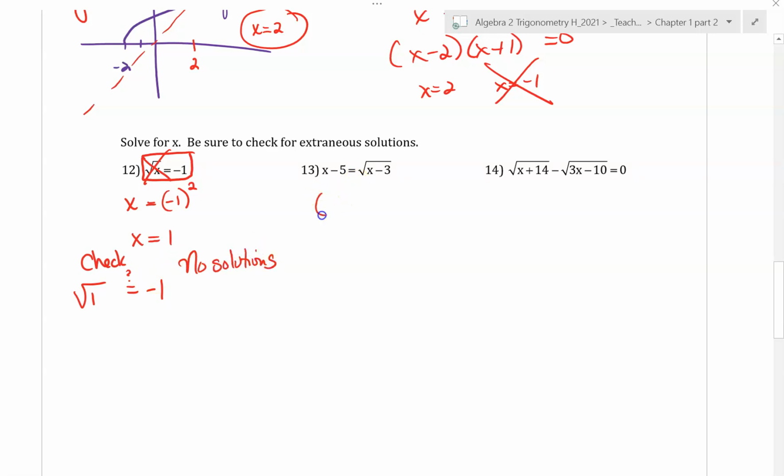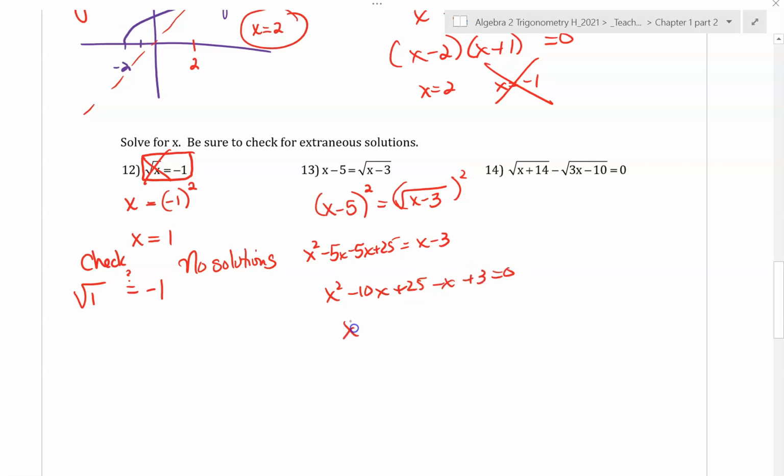And over here, if you square both sides of the equation, because again, you would like to solve for x, so let's go ahead and do that. If we square both sides of the equation, on the right side of the equation, we have x minus 3. On the left side, x squared minus 5x plus 25. So if we subtract x and add 3, you end up with x squared minus 11x plus 28 equals 0. So go ahead and pause the video and see if you can factor and solve. There you go. So you could factor this.